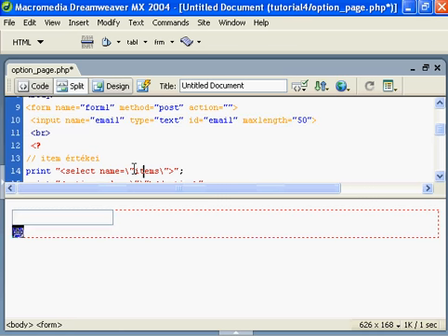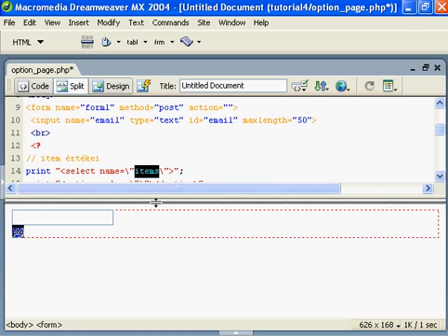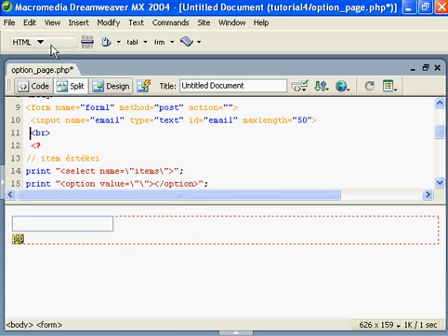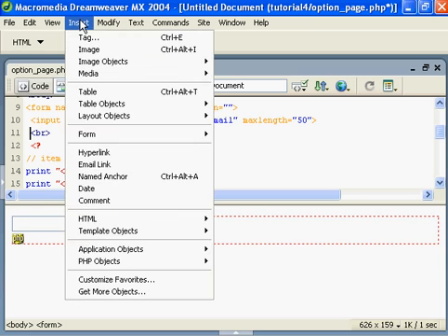Let's see what happened. I'll insert a button. You could submit it.